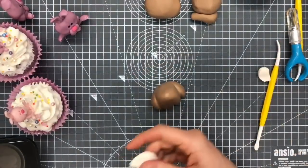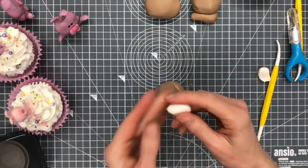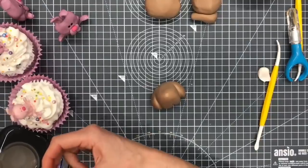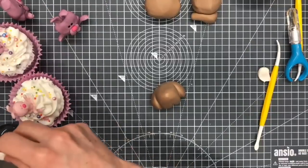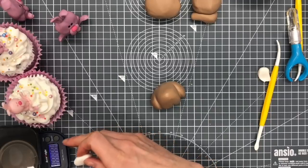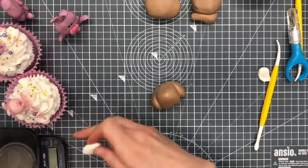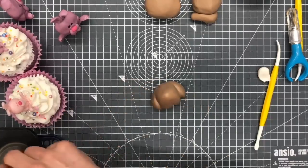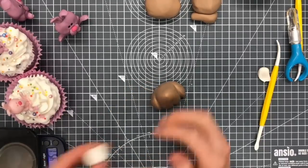So let's weigh this. Again, normally I wouldn't weigh it, but I know it helps you guys a little bit if I weigh this. I think my weighing scales are actually in shot. Are they for you guys to see? When it goes to zero, go to zero. They're not going to go to zero. Why are they not going to zero? There we go. About 4.5 grams.